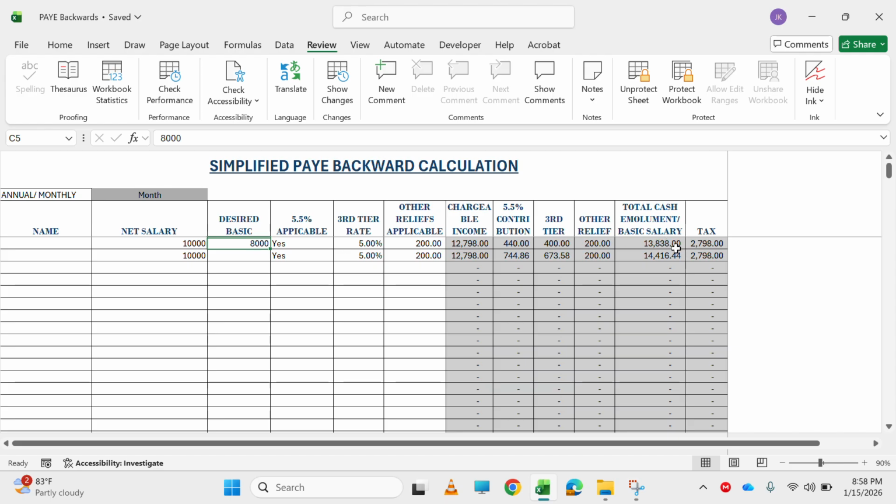But for the second scenario, it is going to be based on the total cash emolument, or the gross salary. Thank you for joining me up to this point. You can verify by doing a forward calculation using the gross salaries and the conditions. If you set them right, you are going to get the same taxes and the same net salaries.